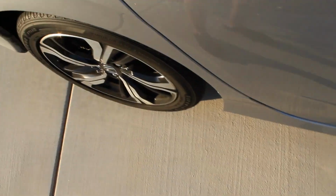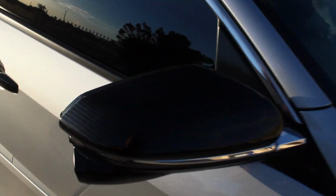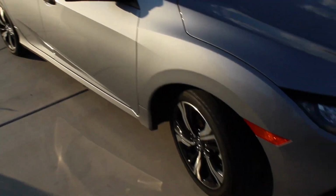Sorry, that dust was bothering me. So, these little carbon fiber door caps, they go all the way on each side. There's these ones, just got these on today. Carbon fiber sticky door mirror things.